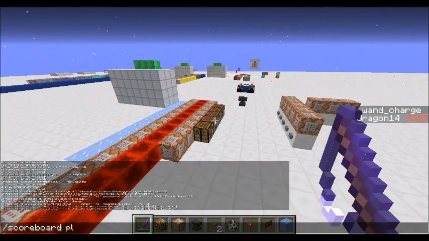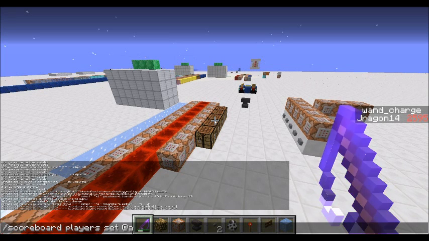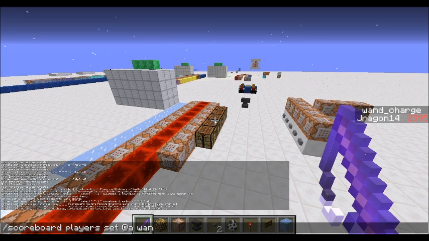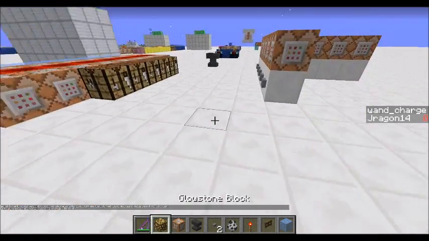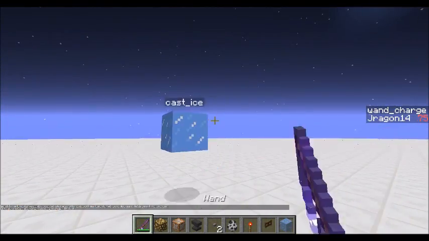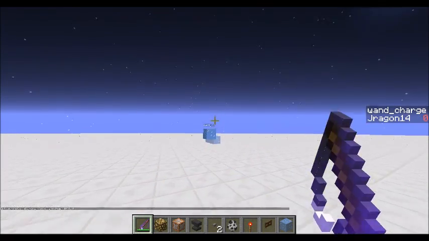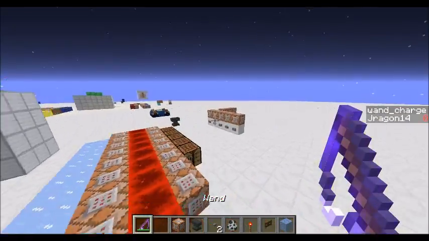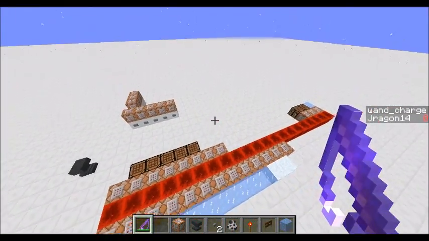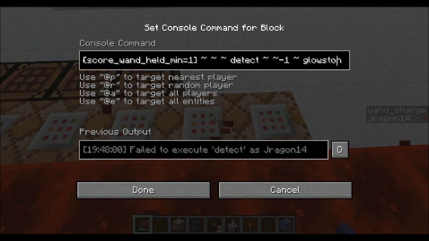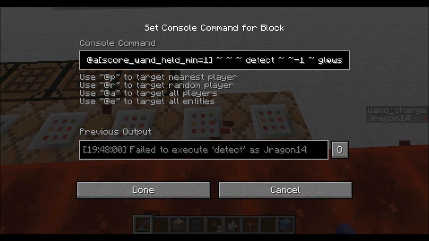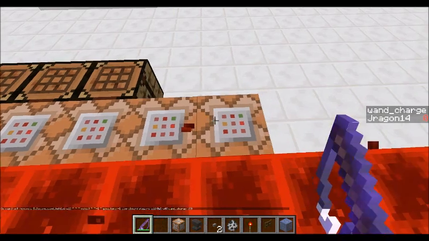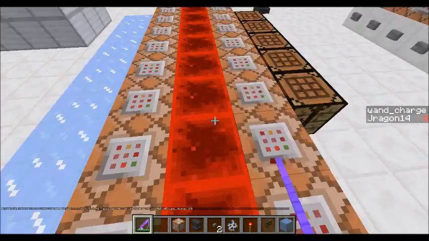So I'm just going to set myself, set all, we'll go wand charge 0. Now, how much can one glowstone give us? 1, 2, 3, 4. That seems fair. That's about 1 use per glowstone dust, and glowstone is pretty abundant, so gives it a use now. So how did I make the detect function? Well, pretty simple. We're just executing it with only one wand held minimum equals 1, detecting glowstone, and then we are adding the player with a wand charge of 100, and then we are going to remove the glowstone block.